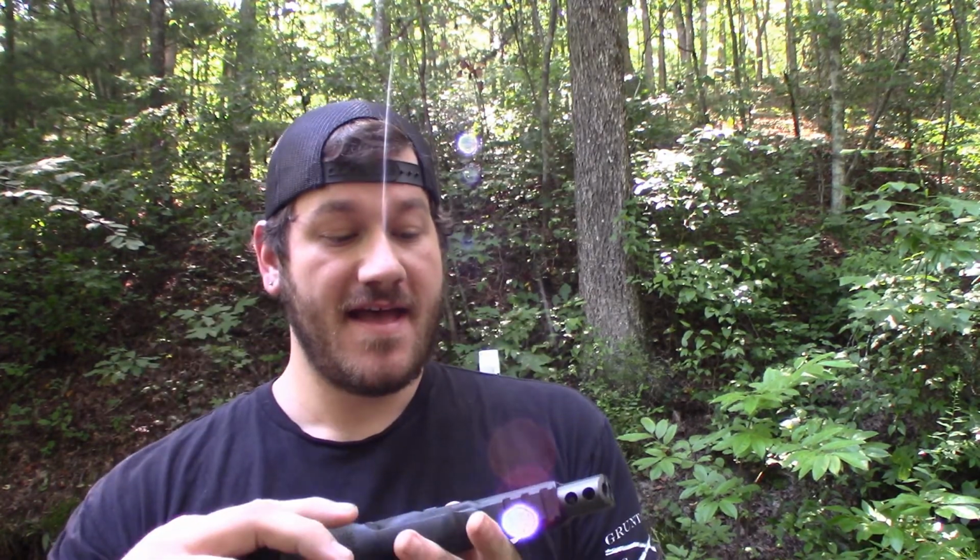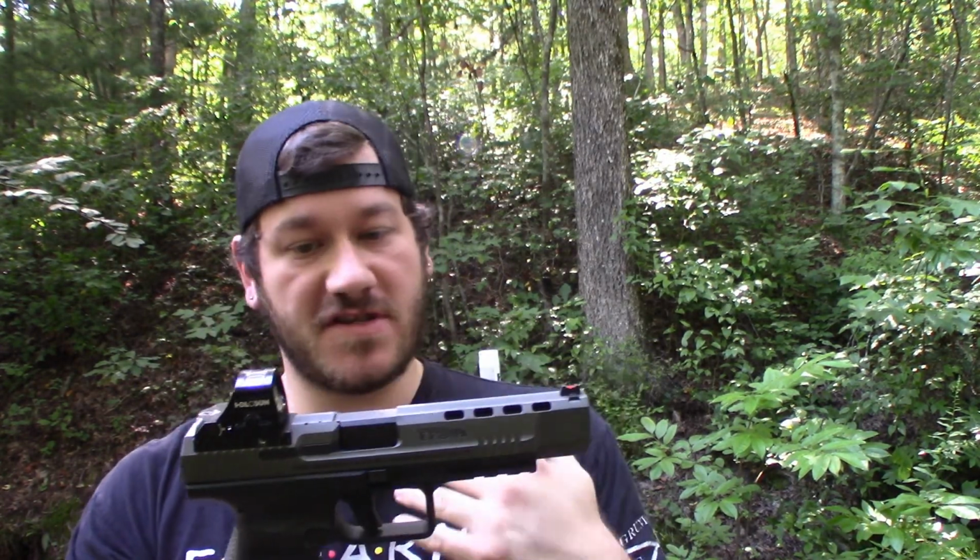So my friend Justin has come through yet again, and I actually have two reviews in one that we're going to be doing for you guys. This is the Canik TP9 SFX. It's a striker fired gun. TP9s have been out for a while. I had one of the original ones several years ago. The TP9 SFX, though, it takes things to a whole new level.